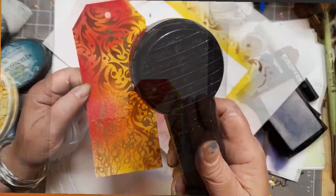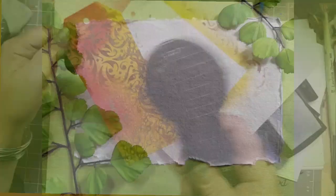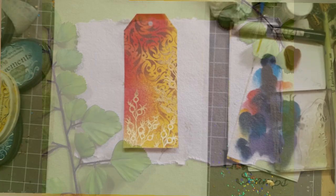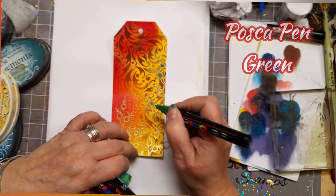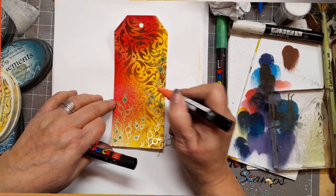You can do as many or as few of these berries as you'd like. I've got the stencil going from top left down to bottom right and the berries going from bottom left towards top right. So crack open the Posca pens — we're going in with Posca pen sparkly green.